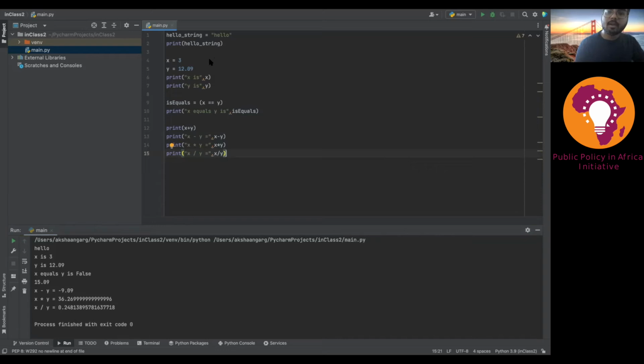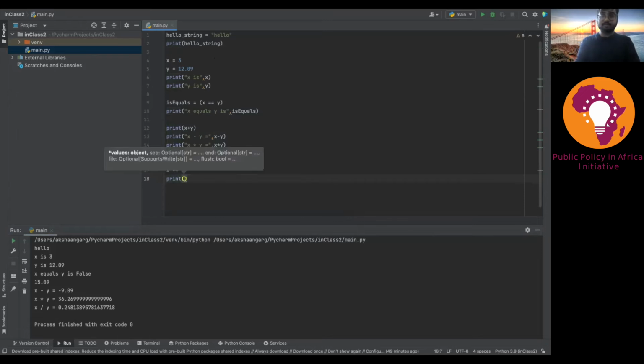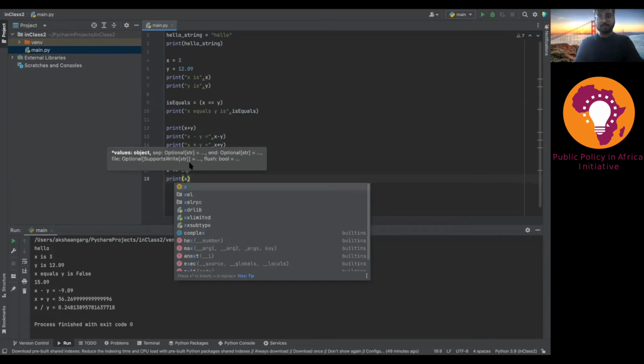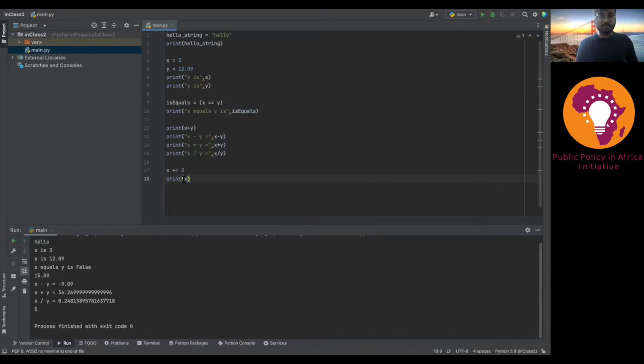So moving on, we have the assignment operators. Let's say I want to increase the value of x by 2. It's 3 right now, and I want to make it 5. So what I do is x plus equals 2. If we print x, we get 5.